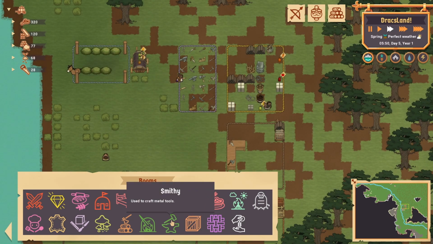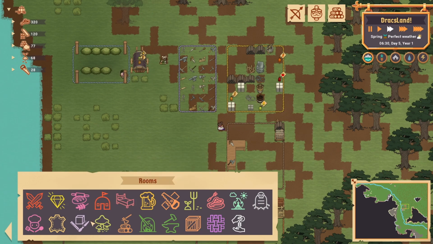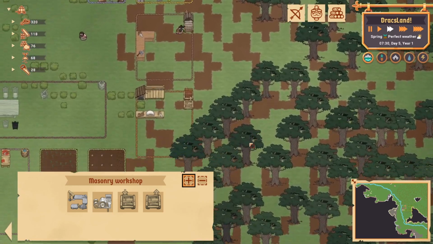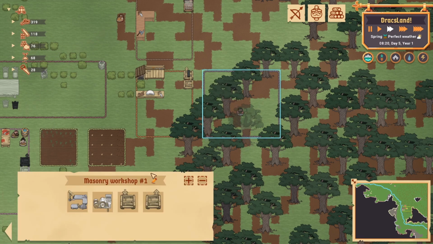The stoneworks is like a big bunch of steps, right? Smelting and smithing, and masonry, right? So I think we start, this produces most items made out of stone. So I think we're gonna start here. And I think we'll do it right here. I'll make it bigger because I can't remember. They'll come in and they'll move all these trees out of here.